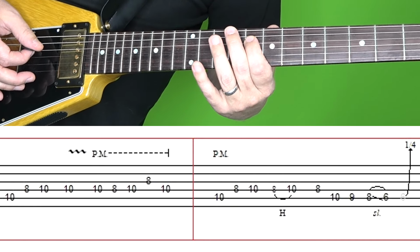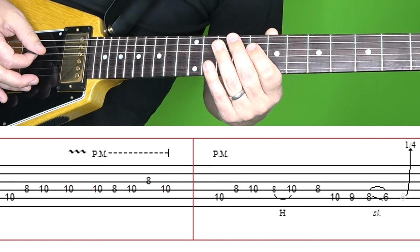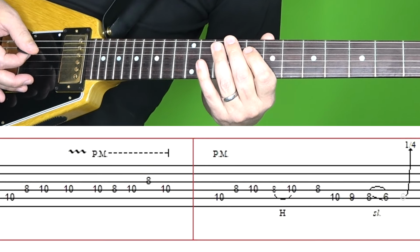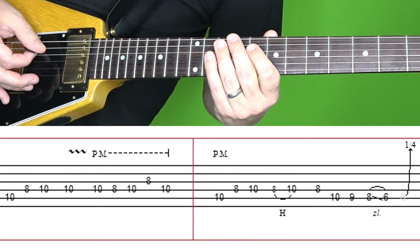Then 8 on D, quickly hammer back onto 10. Okay? You don't want to linger on that 8th fret note. You want to come out of it quick. Let's play what we have so far in the second box. One more time.